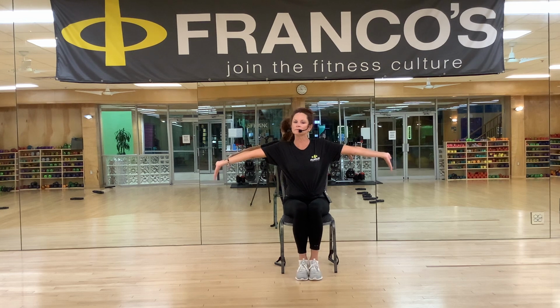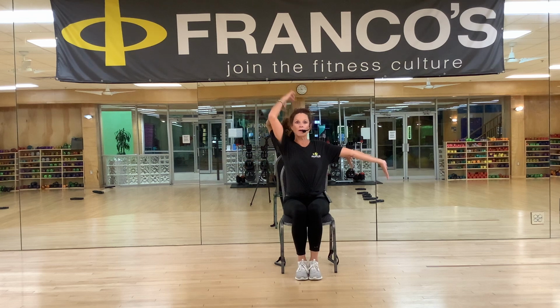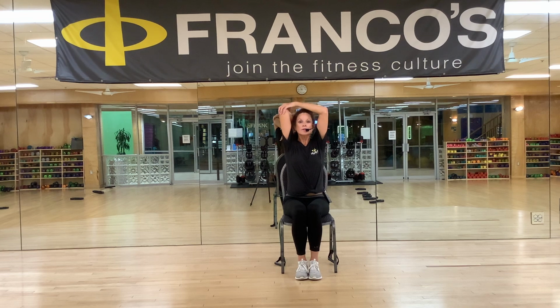Over there. I'm going to take my right arm back. My elbow is pointing straight up. Reach and pull or give it a push. This time, stretching your tricep. Opposite arm, same thing. Reach and pull. Elbows pointing up.